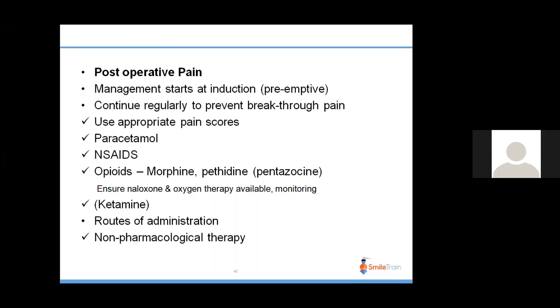Sometimes an opiate is indicated, and this should be given, provided adequate monitoring, oxygen therapy, and naloxone are available. The routes of administration can either be by titrated IV boluses, nurse-controlled analgesia, if we practice that in our institution, or IM injection. IM injection is least favored, but is probably still the most used method in our environment. Children do not like injections, and we should move from IM injections to small doses of IV injections for them.